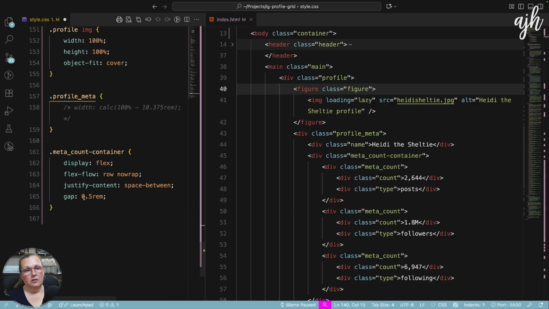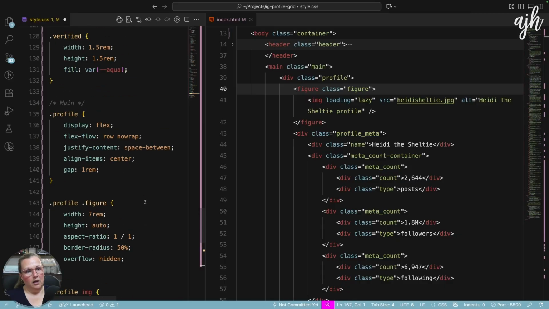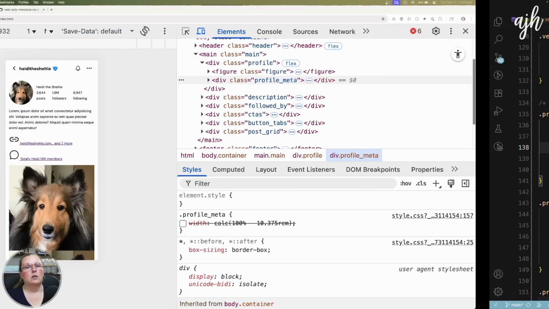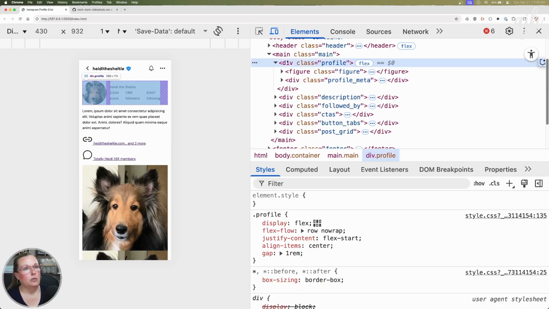And then for this, I think this just needs more gap. And that's going to space it out correctly. And then instead of space between, we probably want flex start. Boom! Look at that. We love that. And then, yeah, that's perfect.